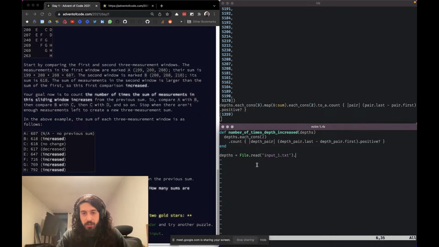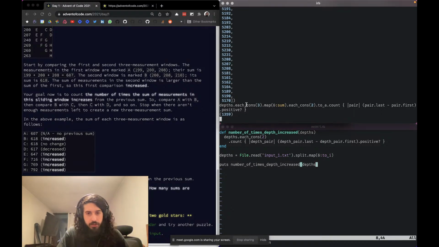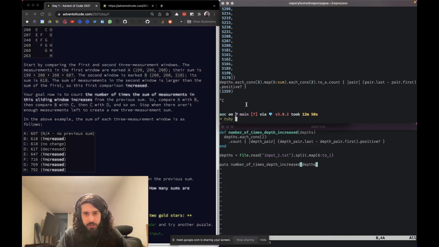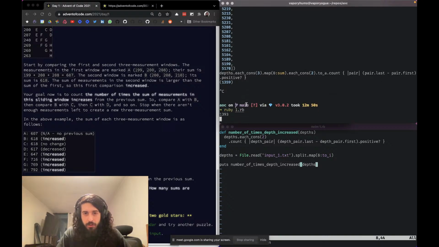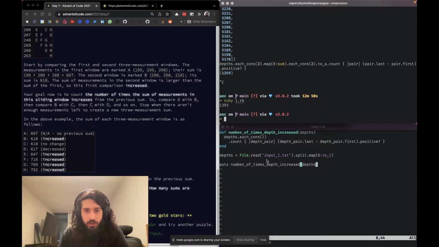And we had to split this, and then make them into an integer, right? So we'll put the result. And if we were to run this, let's see what happens. Yeah, it outputs the correct number.